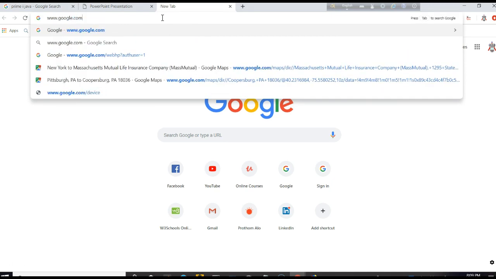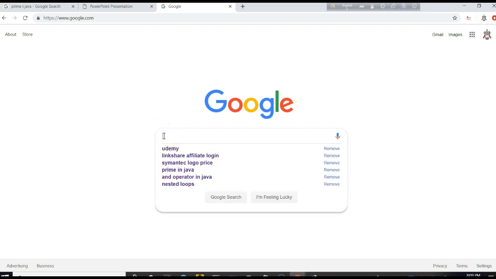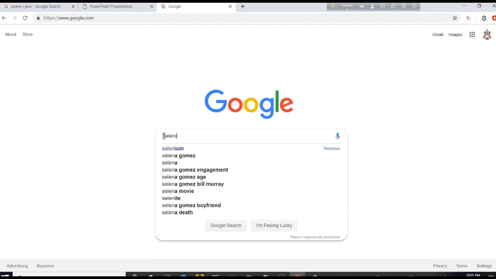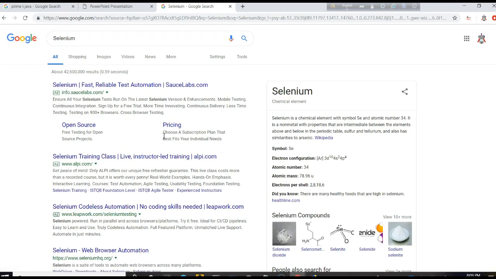Now, if I just write www.google.com, there are several tools. When I do it, it will record, and at the same time it will write the script for whatever I am doing here. If I write Selenium, it will write the script and send the keys Selenium.